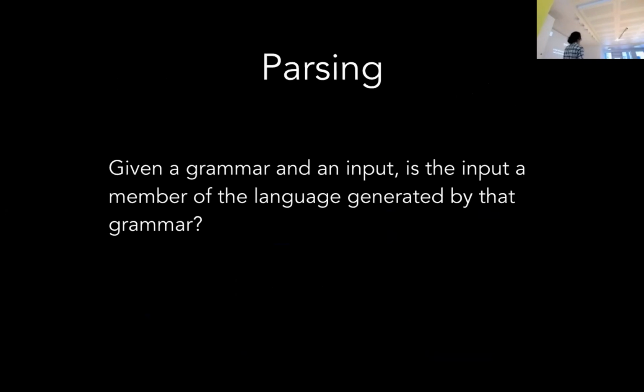Yeah, so an application of grammar is that it's necessary to be able to parse something, because parsing is the act of licensing a string given a grammar. So you need to have some kind of rules to be able to tell if a string is valid in that language.